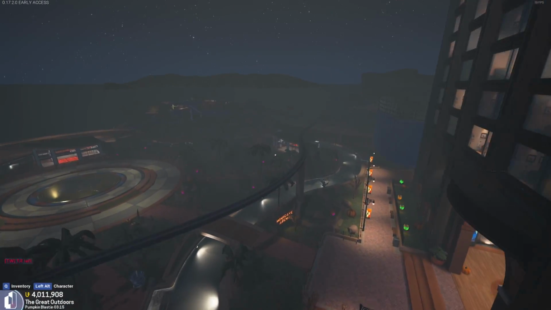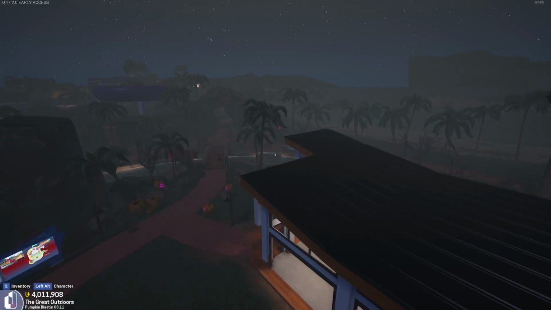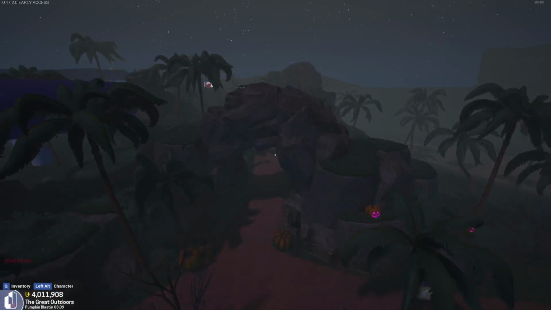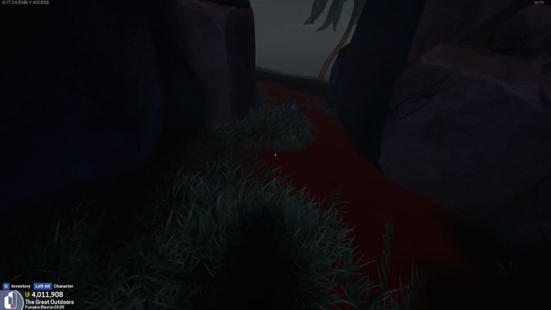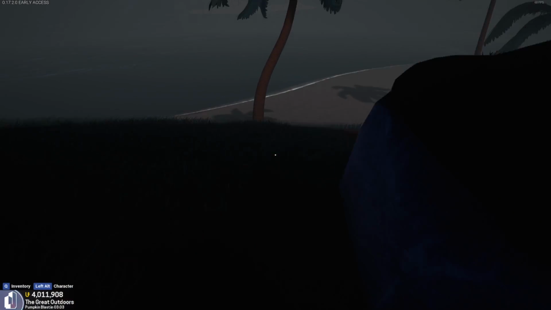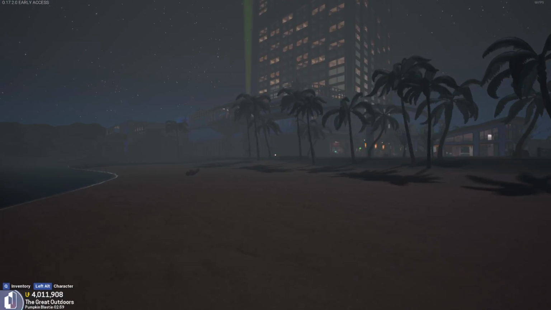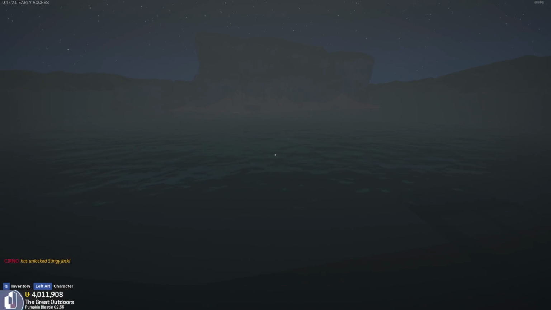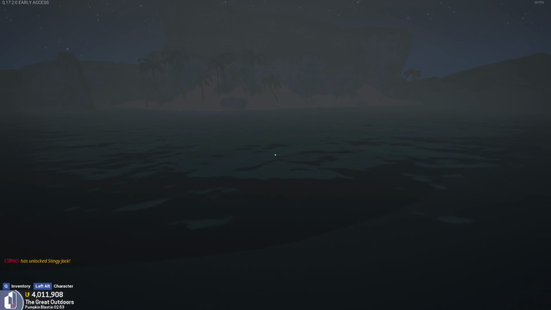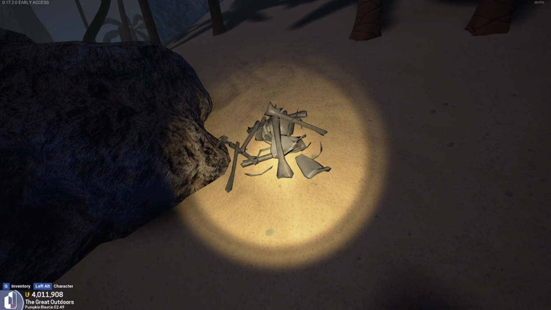Now, next bones. You're going to come by the water slide. And as you walk up to the water slide, in between the archway here, you'll have your next set of bones. And then the last set of bones are going to be actually off this beach. You actually got to hover or swim to the island off of the plaza here. And behind the rock you'll find your last set of bones.